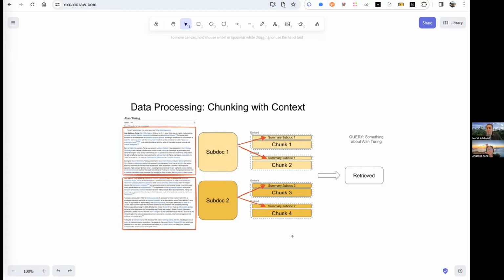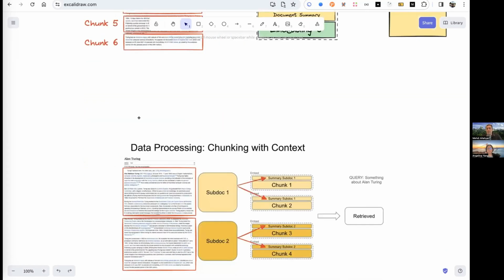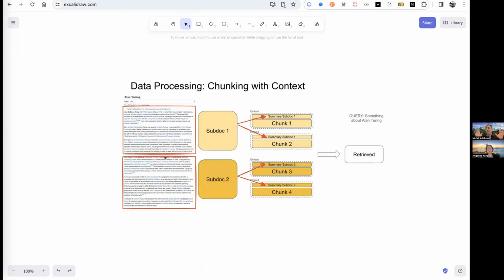This way, when I ask a question, I can first find the more relevant subdocuments, because I first search the subdocument summaries and say, oh, this part of the document can answer my question. Then I come to only the relevant chunks, search through them, and return some of them as the results to the LLM. So that's the difference. Before, we summarized the entire document and added it as metadata to each embedding. Here, we divide the document into just a few large subdocuments, summarize each one, attach that summary to only the relevant chunks, and do the rest.